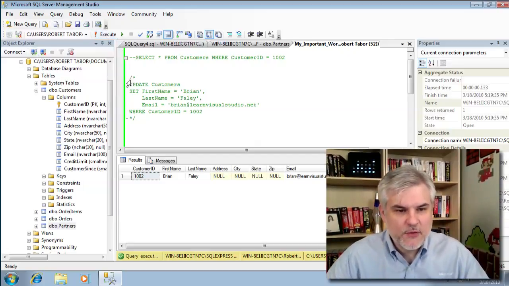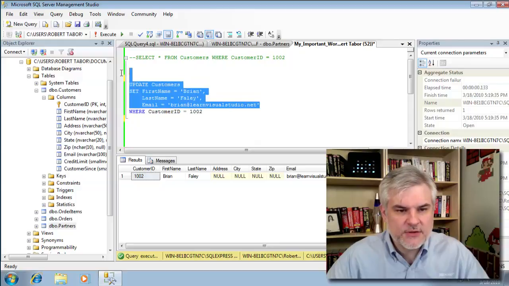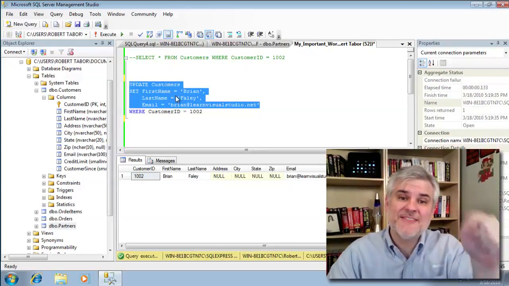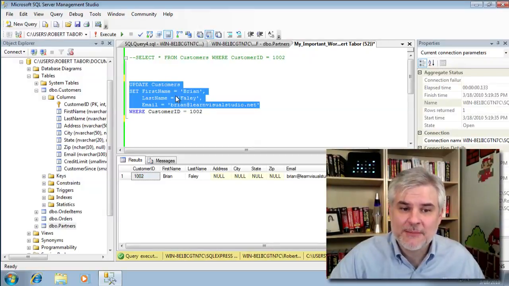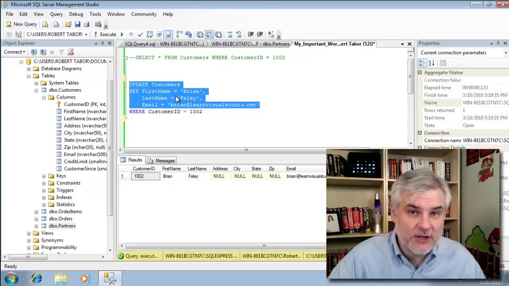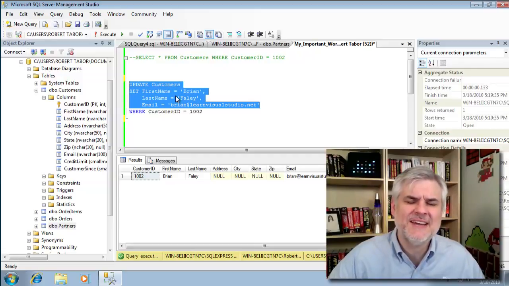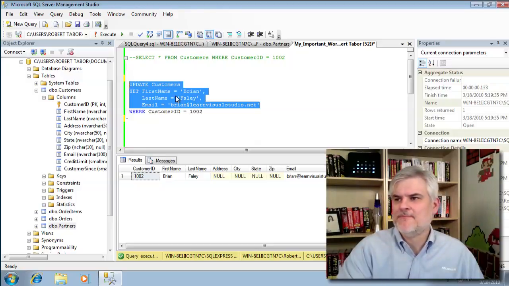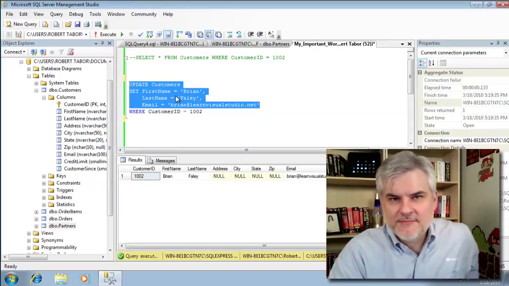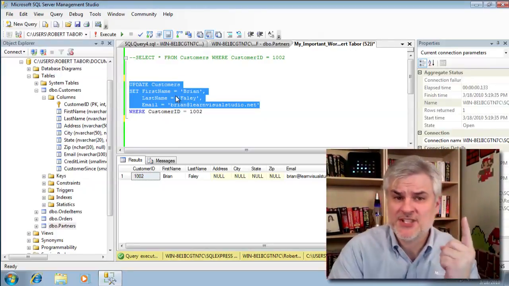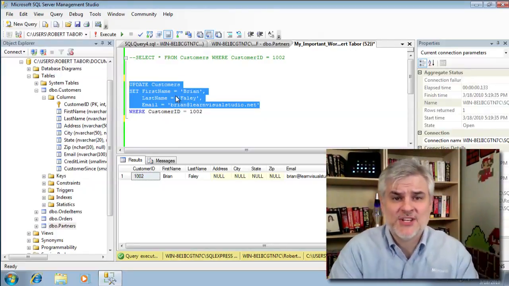So the problem is, if you only, here, let's get rid of these. If you only do this, you select these, then it's going to update every single row in your table. Everybody will have the same first name, last name, and email address. And regrettably, I did this one time as I was just getting started with LearnVisualStudio.net, and it was devastating. It took me a week to go back and type in, I think it was, something to do with accounts, like email address or something. I was trying to make a change to one record, and I wound up changing hundreds of records.